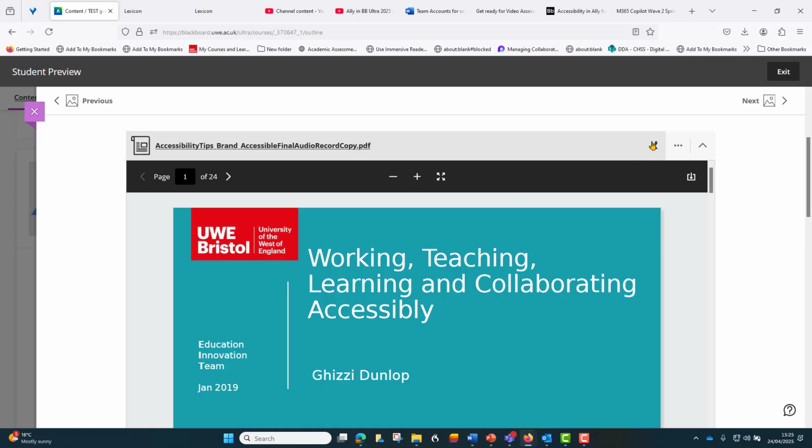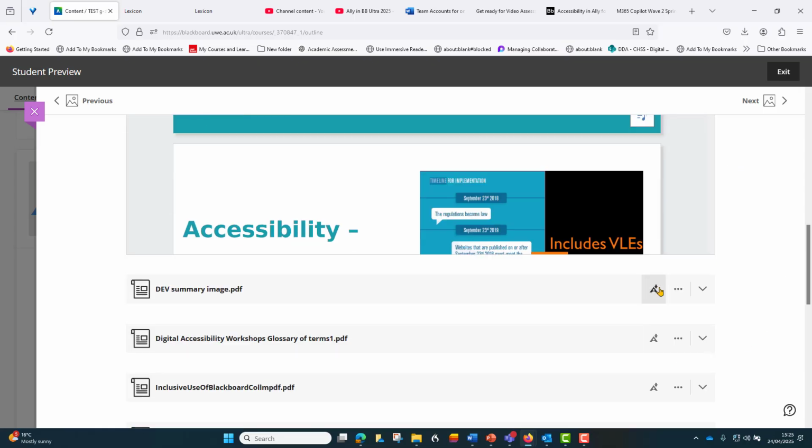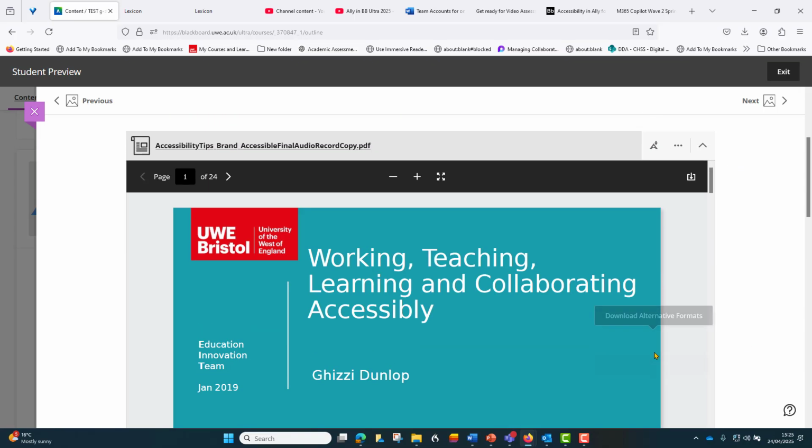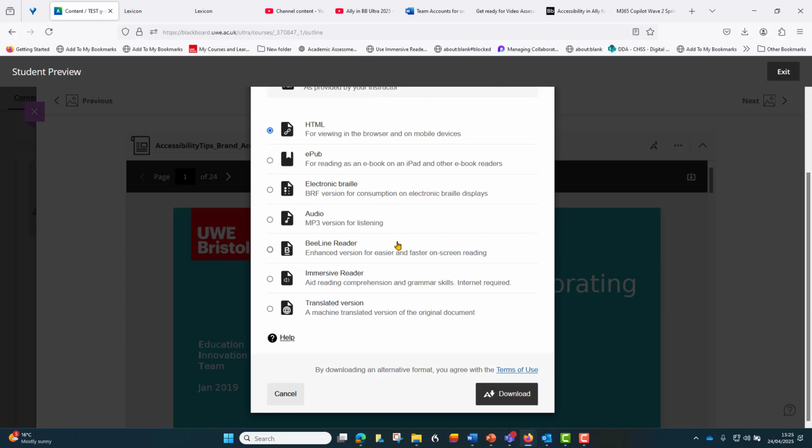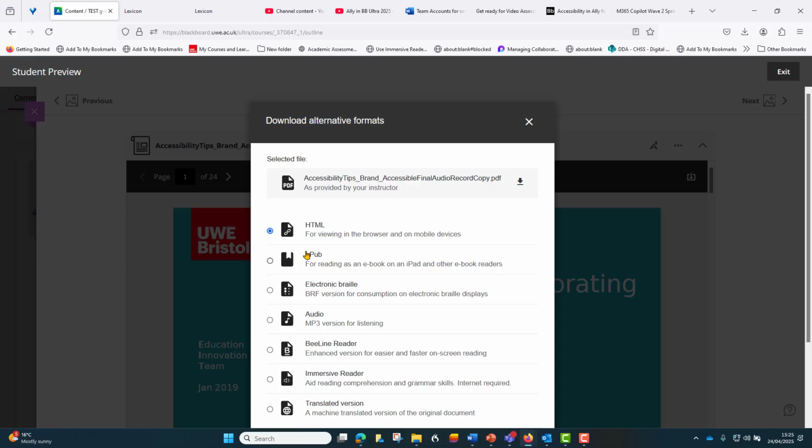So you'll see that the student can see the file transformer icon, but they can't see the gauges associated with the document types. So they don't know what the score of your documents is, but they can request an alternative format for this PDF. So if they click on that A symbol, they can either download the original document, which is a new feature this year in Ally, or they can have it converted to one of the following file types. So as it's a PDF, it can do any of these options.